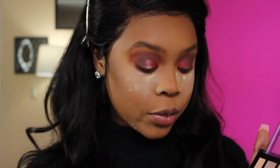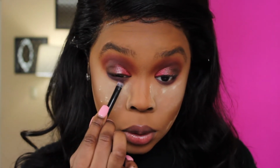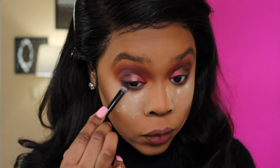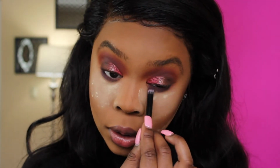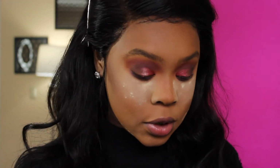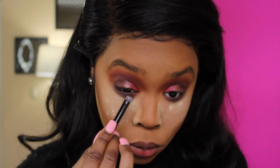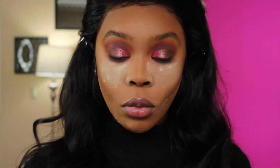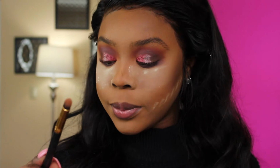I'm using the same exact brush, guys. Honestly, I don't like using a lot of brushes. I feel like you can make it work. And plus, when you use the same brushes, sometimes I feel like the colors help to be more blended. She cute or whatever.